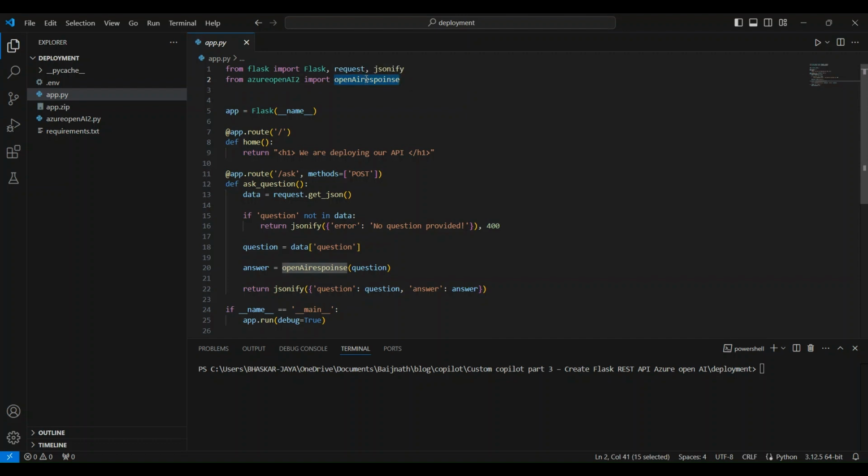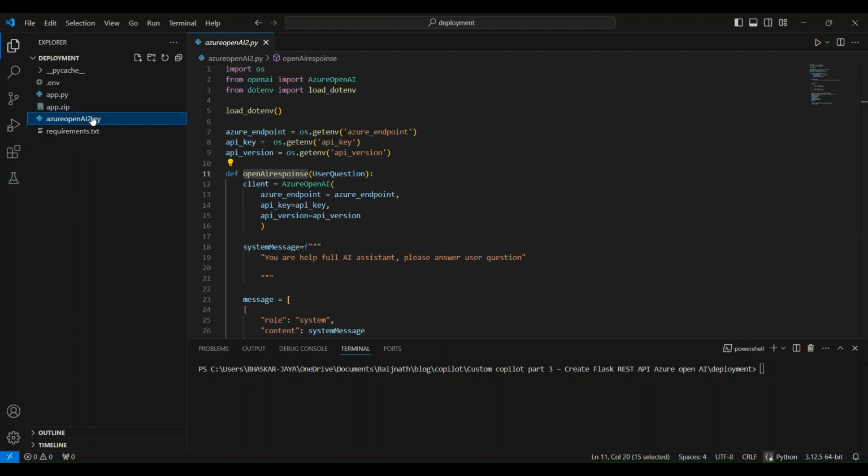Next is the OpenAI response. This function I have created, and I have called this function from this module. So here you can see this is the module and this is the function that I have called into app.py. Here you can see this is the OpenAI library, and this is the dotenv library. The dotenv library is used to read the data from the .env file.